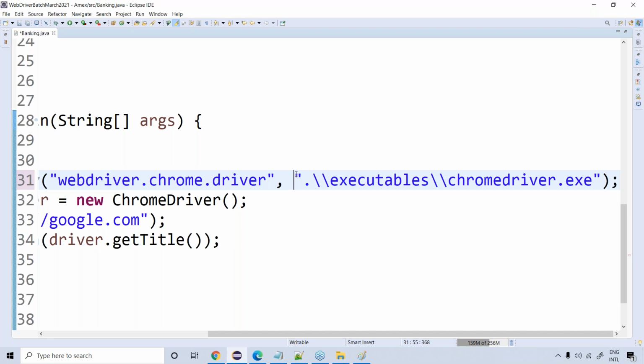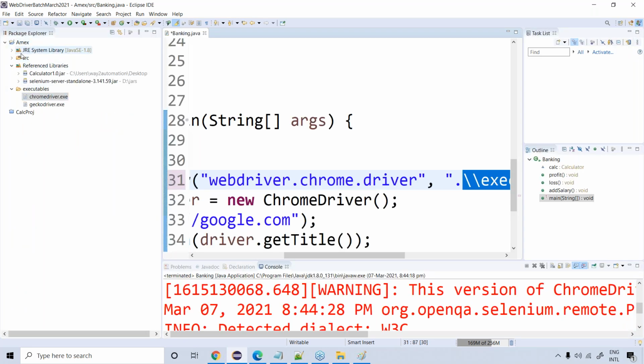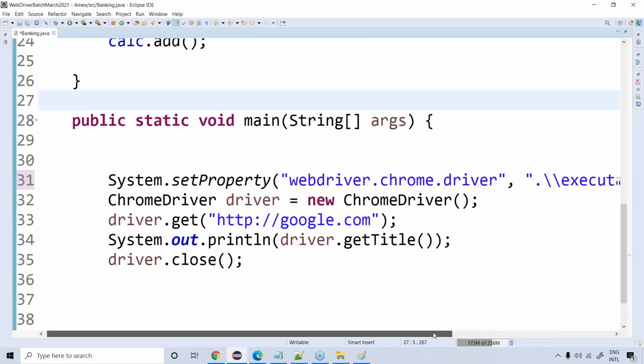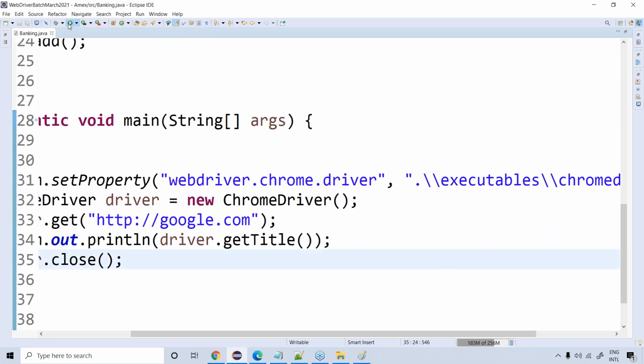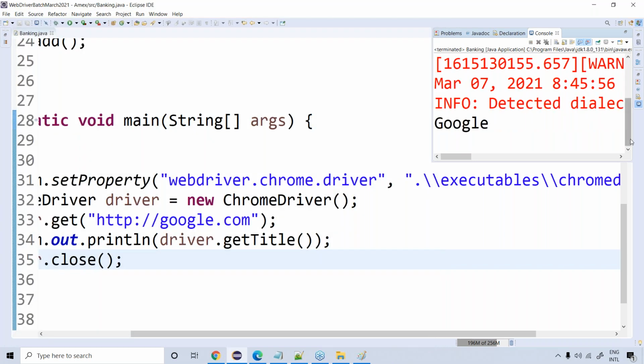So what I did, I removed the static path, the part that gets changed every time a machine is changed. And this path will always be static. This is not going to change. Anything after this project is not going to change. No matter which location this project is moved to, you need not worry about it because you've added a path with dot. If you save this and run this now, you're going to see that it is still working, right? So this is how you can shorten the path and add it dynamically like this.